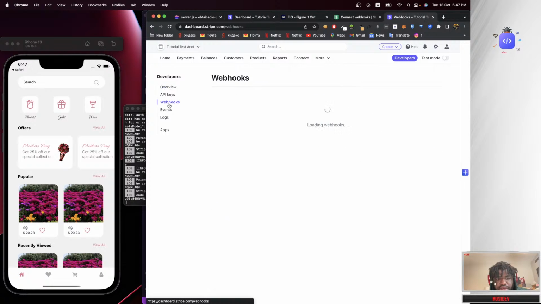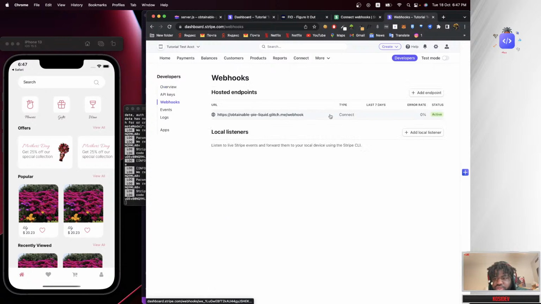Okay, looks like this particular endpoint is not being called. Error still 0%. Yeah, it's not being called. Connect type, add local listener.